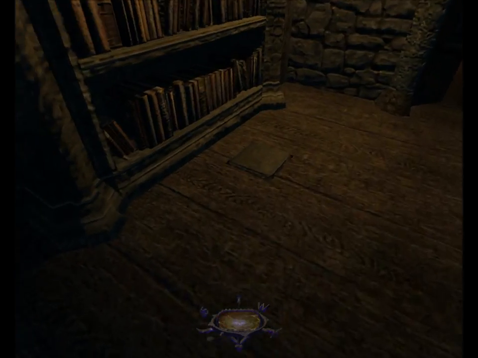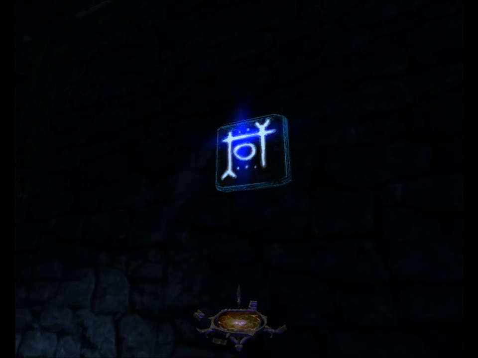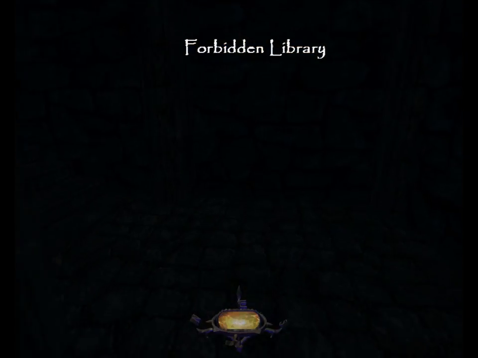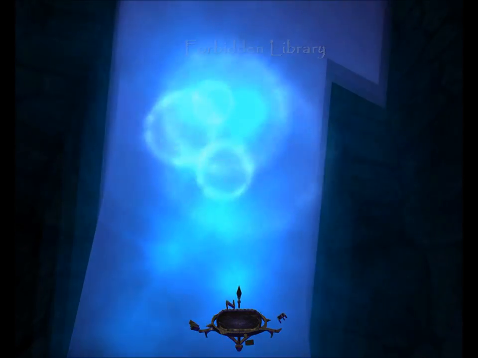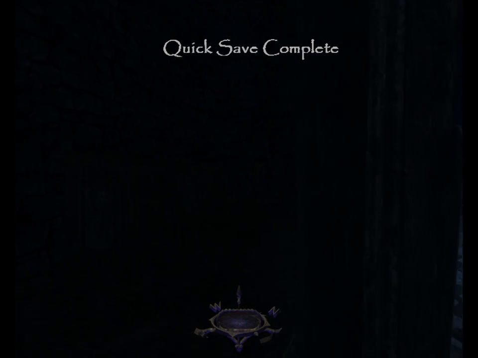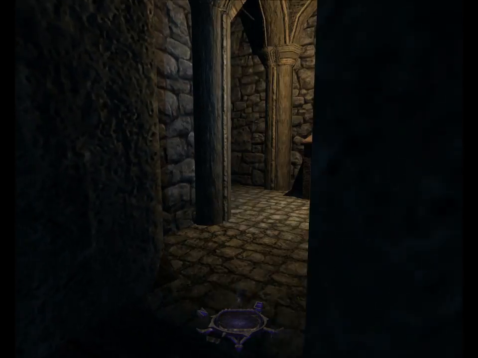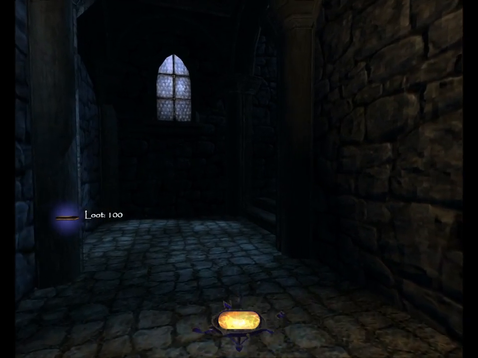Might as well start with the Forbidden Library, since we're right here at the entrance. There's nothing in here that we need to read, because we've already read all of it. So I'll just show you which pieces of loot respawn every day. This rare book respawns every day.